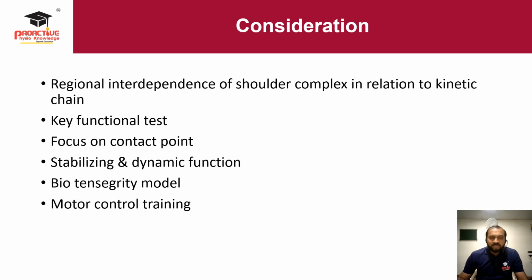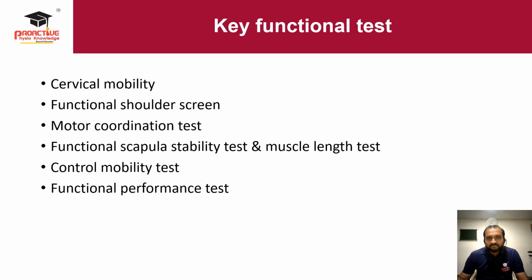So these are the things that we are considering during our mentorship plan, and this is some overview of what you are going to learn in this mentorship. You will learn more about some fundamental movement patterns, as well as how you can retrain the pattern of a shoulder joint. We will also discuss motor control training, the biotensegrity model, as well as what the contact points are that we should consider.